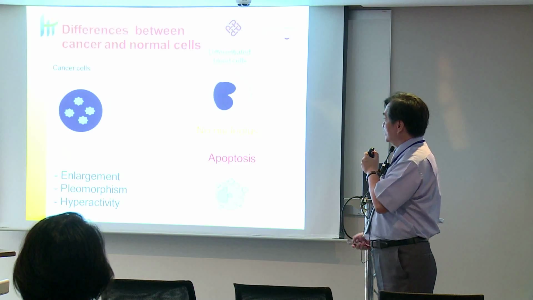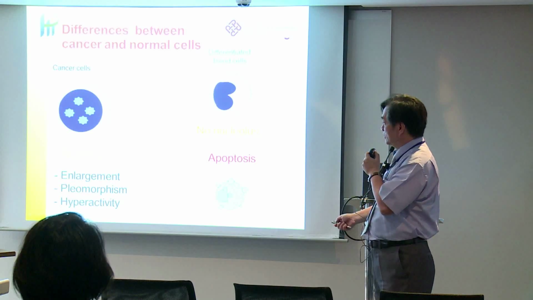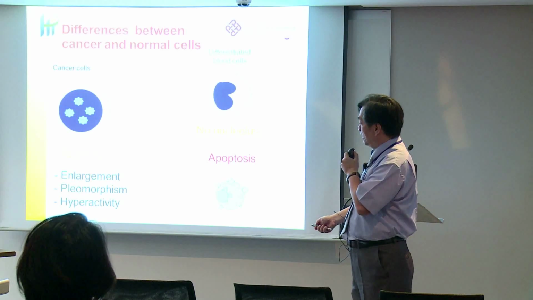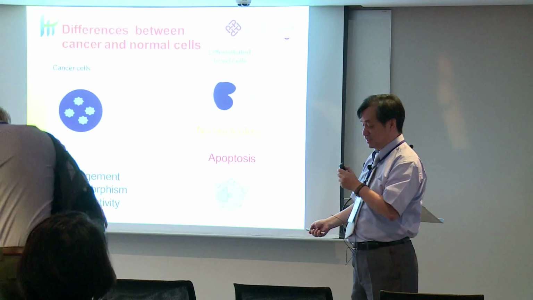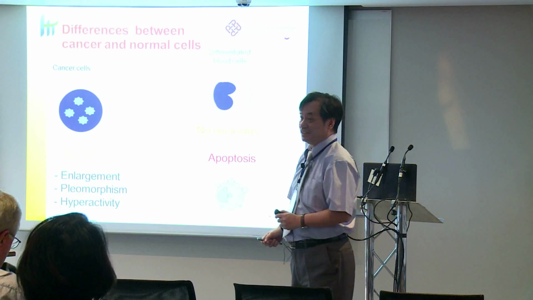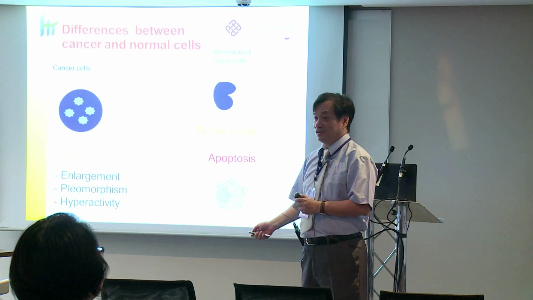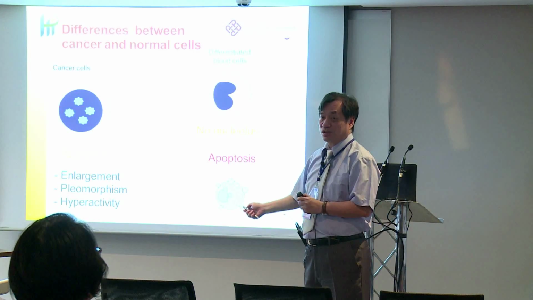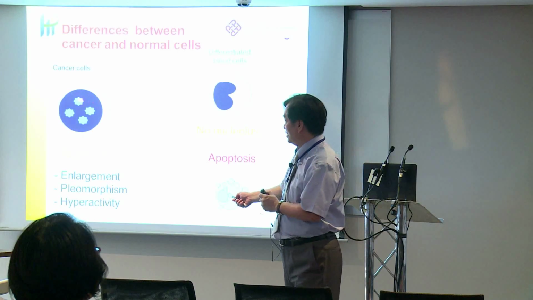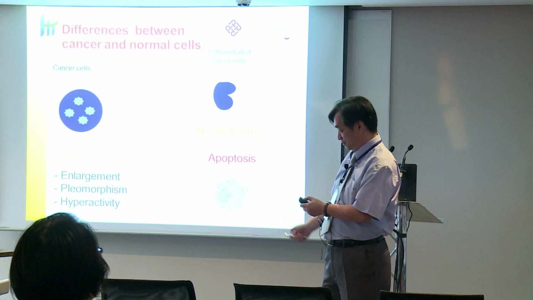Back in the 1960s, Professor Harry Busch found the difference between the cancer cell and the normal cell. The main difference is the nucleolus, which is enlarged, has many different shapes, and is hyperactive in ribosomal biogenesis. At that time, people, as MD and PhD students, thought this was the origin of cancers. So they made a lot of effort to isolate the nucleolus to understand its biochemistry.